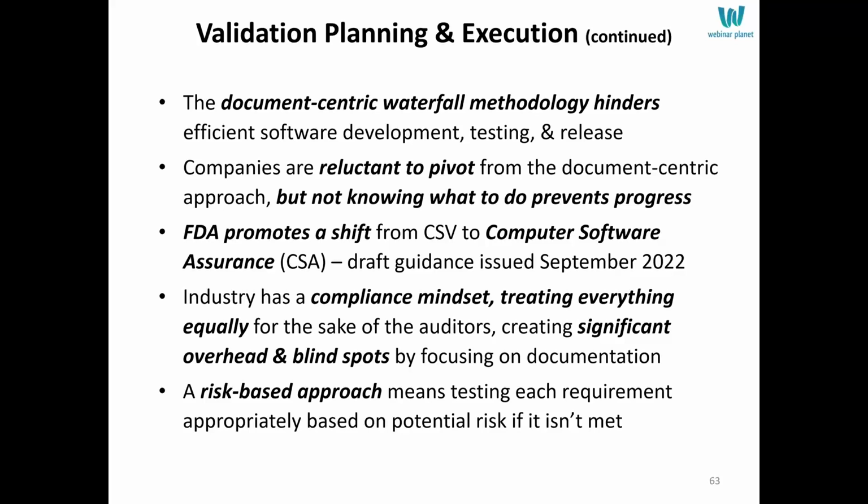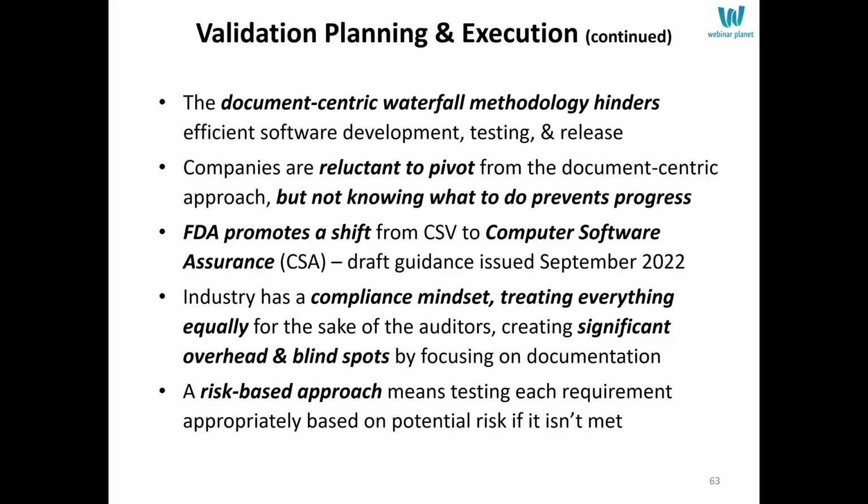But companies are very reluctant to pivot, and they get very confused because document-centric just means you're following a waterfall approach, a phased approach, and you're delivering certain documents at each phase. Where you have the agile approach, your system may not be developed, but you are given as a user a set of functional requirements that work and that you can test and show are working properly, and then build on that throughout the development and completion of the system.